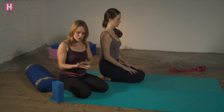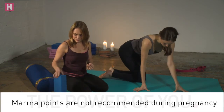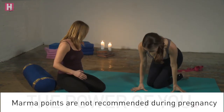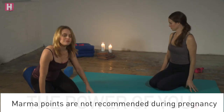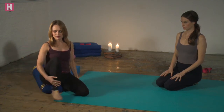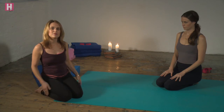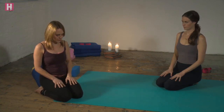The next thing we'll do is 2 marble points in the head. So take a comfortable seat. You can sit up on a bolster like I'm doing here. You can cross the ankles, or if you prefer, you can take the legs behind you, like this. Just make sure that you're comfortable. You can even just sit in the chair as well.